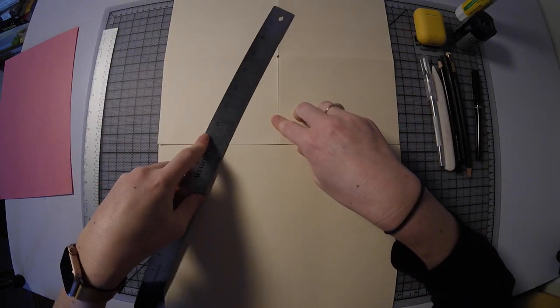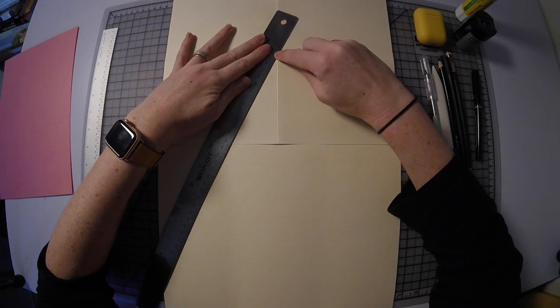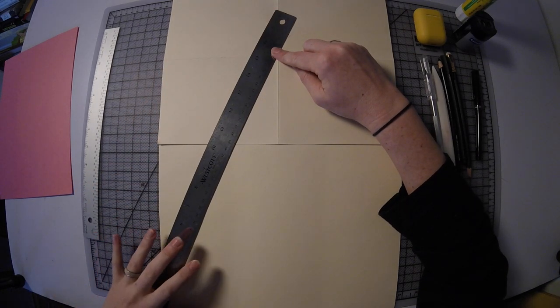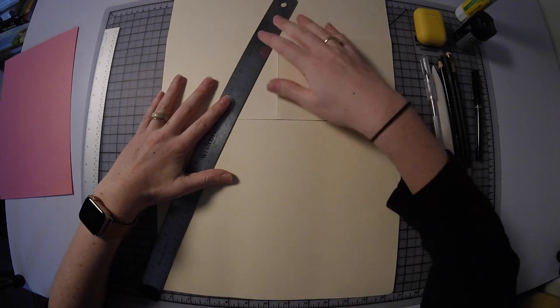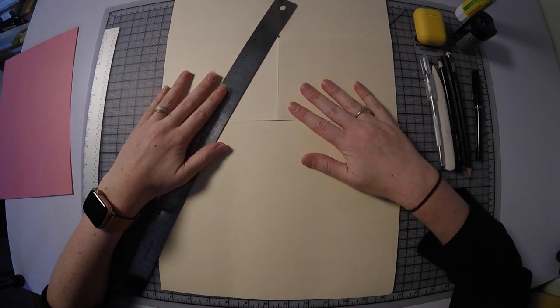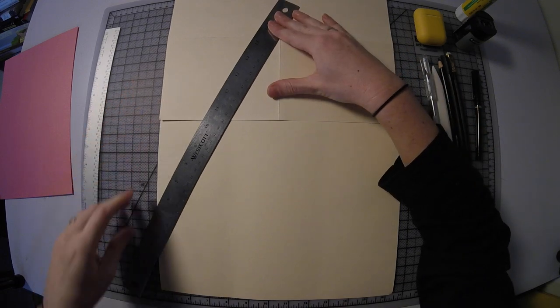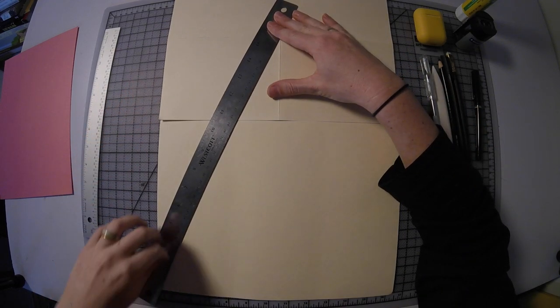And I'm going to measure from this dot up here to the very, very corner. Hopefully you can see it. Maybe you can't. To the very corner of the bottom of my bottom page, all right? So these are lined up, and then it's measured all the way to this corner.